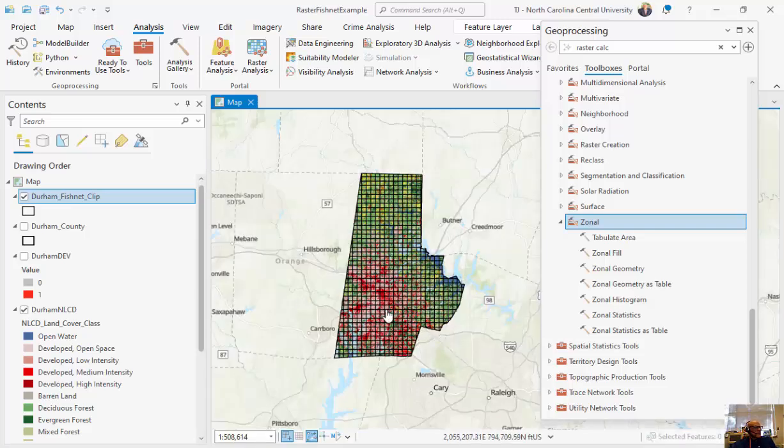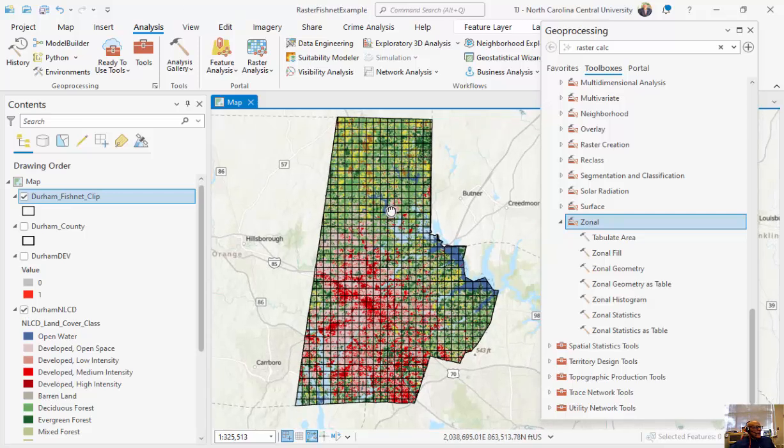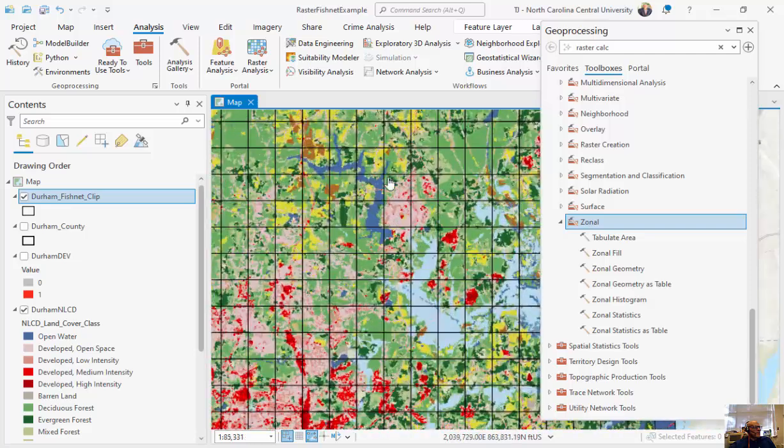So I'll show and highlight some of the things that I want to do, because what I want to do is, for each of these quadrats, calculate the percentage of developed land. I want to see which of these pixels appears the most. We've done some prior research on deer vehicle collisions or bear sightings. We've seen an association between that suburban-urban interface, where there are more deer vehicle collisions, where there's higher variety, basically more different types of pixels.